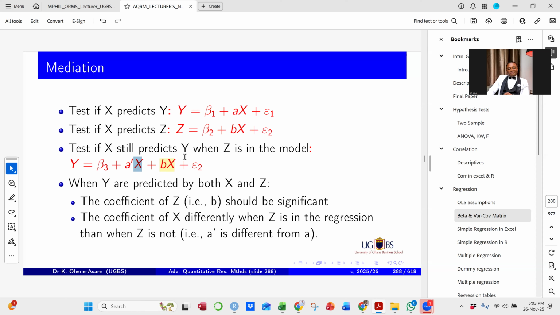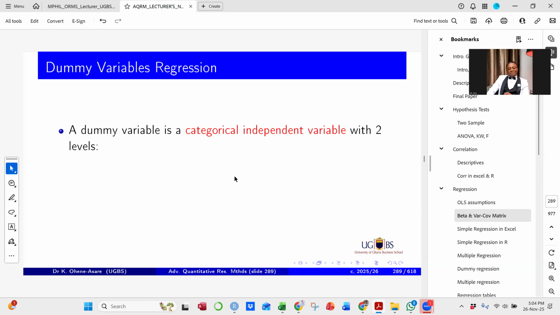So sometimes we call something an industry-specific effect, or a time-specific effect. So we assume that they are all in the model. Sometimes we also call some of them control variables. If the control variables are there, how is this one working? That's a mediation. If the control variables are there, they are just there. Are they dampening the effect or heightening the effect of the first independent variable on the dependent? That is the essence of the mediation.